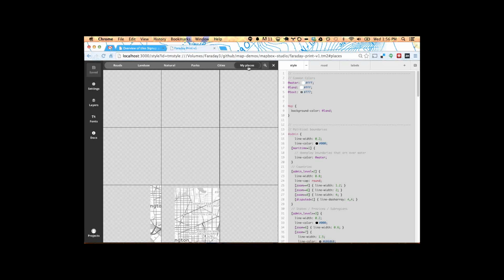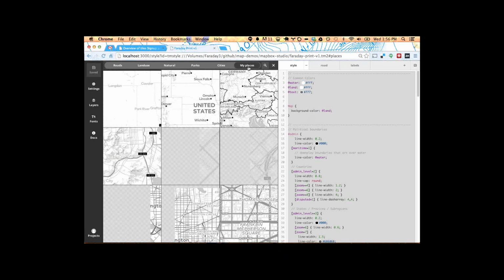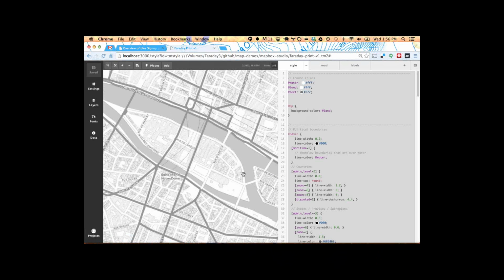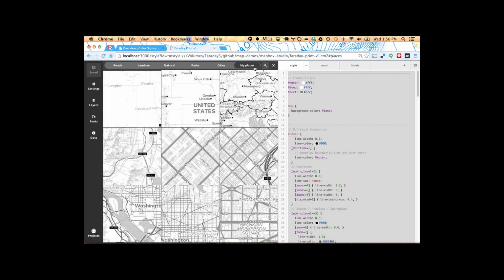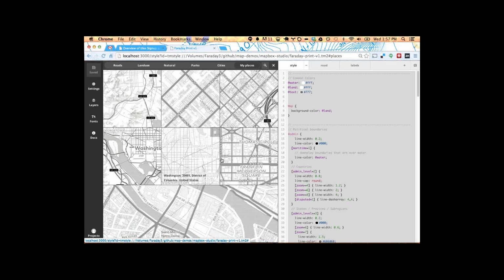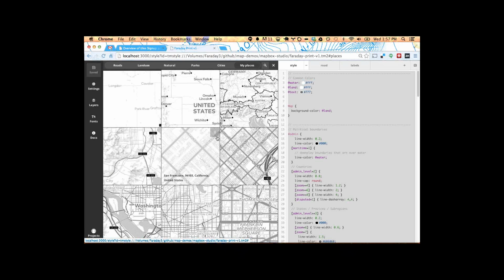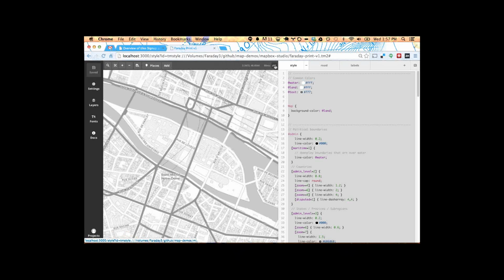And there's also the option to look at my places, which you specify by adding whatever you're currently zoomed into. In this case, I'm zoomed into Paris. If I add that, then it will be available under my places somewhere. Actually, that's a good question. Ah, there it is. And you can obviously keep sorting through these. This is a little bit like a mapbook feature, but it's more of a way of figuring out what your map looks like in a bunch of different contexts.